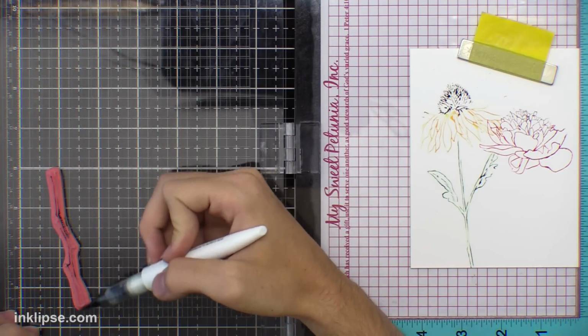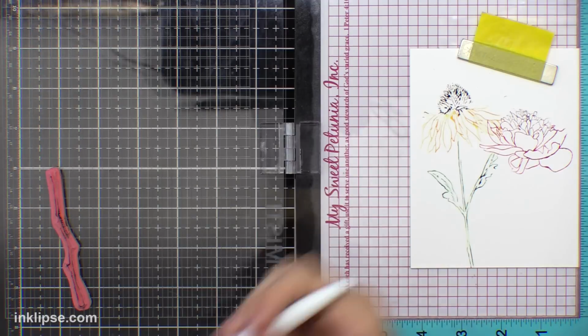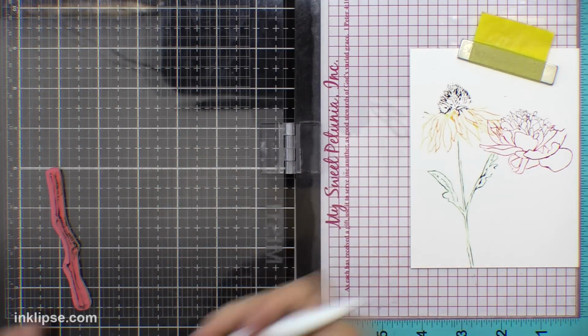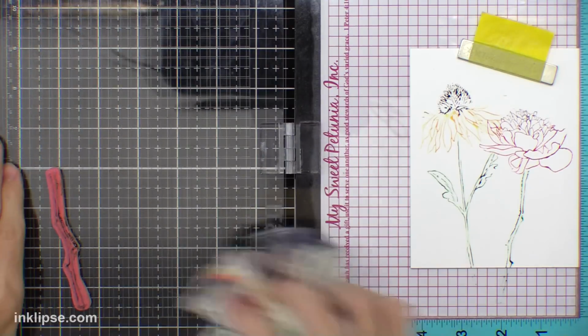But with this, I'm just gonna go in with that darker color first, and then I'll bring in the lighter color. You can really mix these on the stamp as well. I wanted to share that because they are the real brush, they don't get stained as easily as a felt tip pen does. You just have to wipe it off to the side and it'll clear right out.